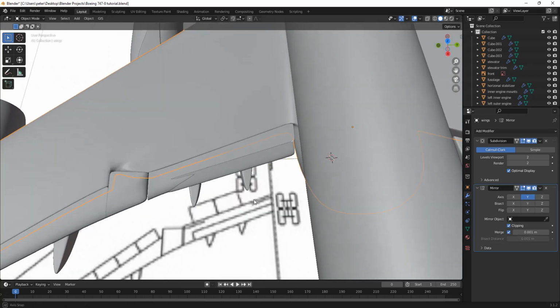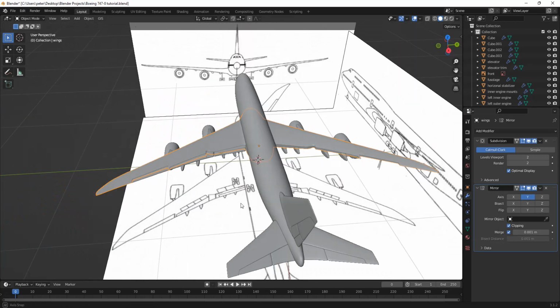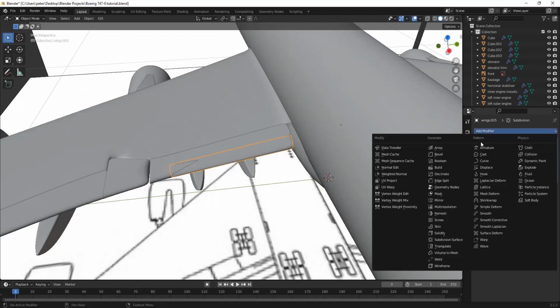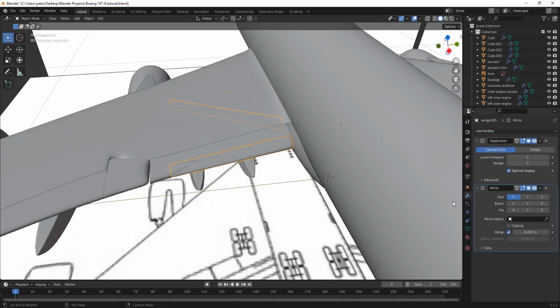And now we're gonna have to add in these control surfaces here, which shouldn't be a big problem. All we need to do is add the mirror modifier.